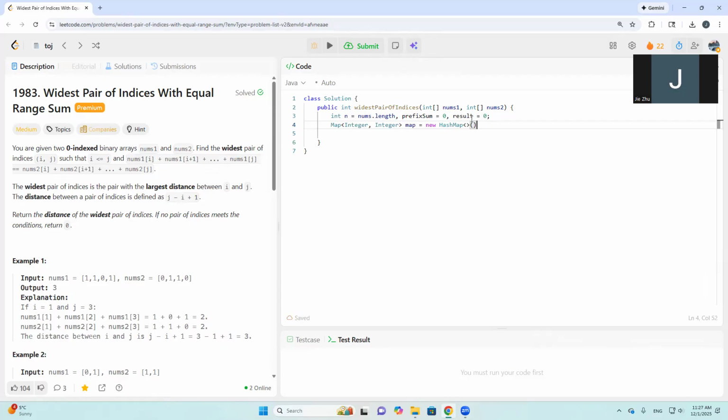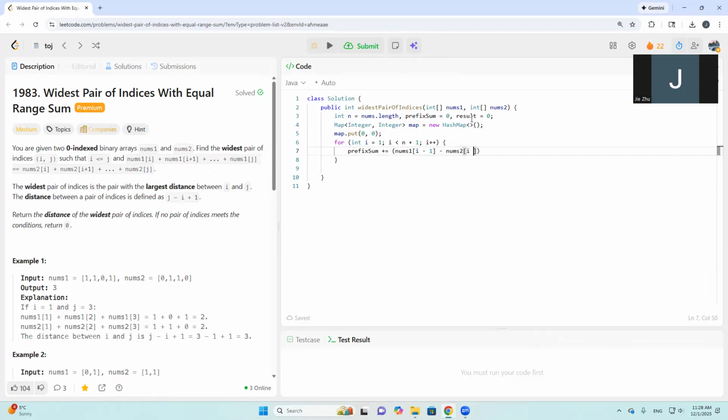For prefix sum 0, we put index 0 at the beginning, since the index always adds 1. Then for int i equals 1, i smaller than n plus 1, i plus plus, the prefix sum adds nums1[i minus 1] minus nums2[i minus 1].